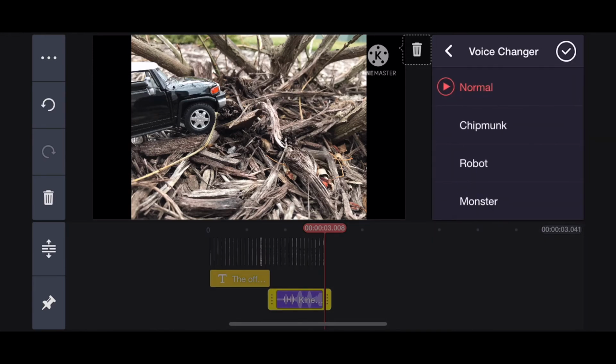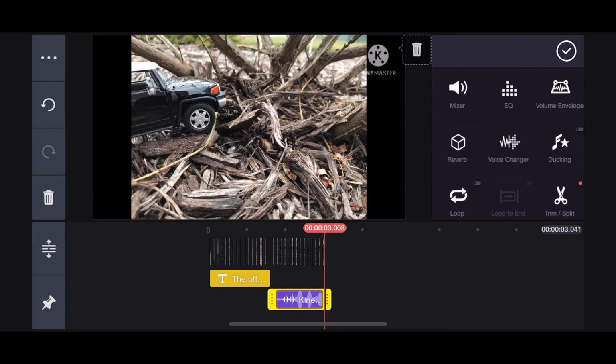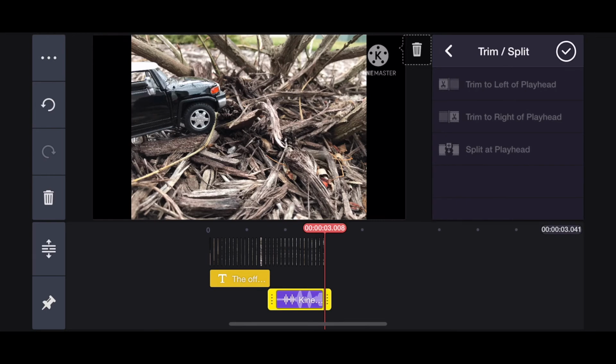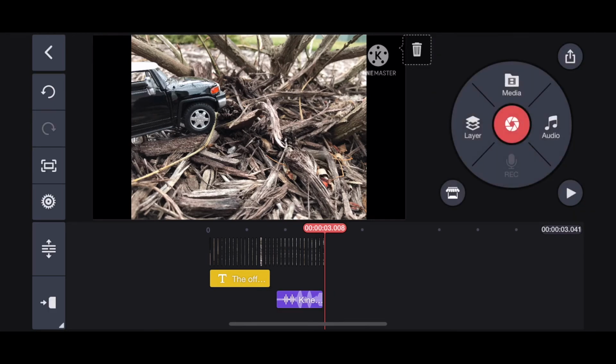There's something called the voice changer, which might be kind of interesting if you had actual voices, so that might be very Marcel the Shell, if you got the right one. You can duck your tracks, meaning that you can put one less than the others. You can loop, and you can trim in this window as well. Once you're satisfied, then you would go ahead and play your project and then export.